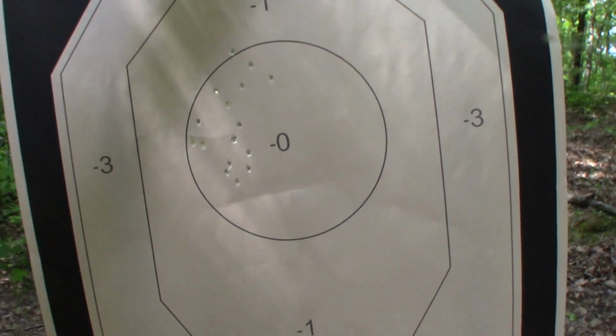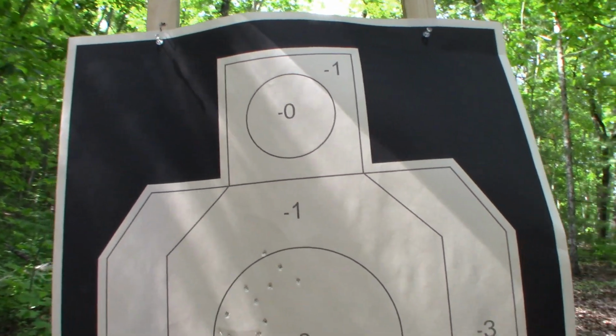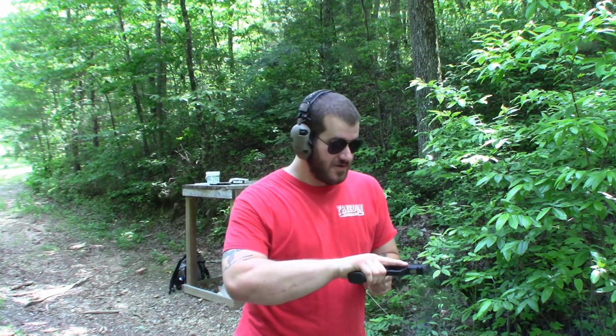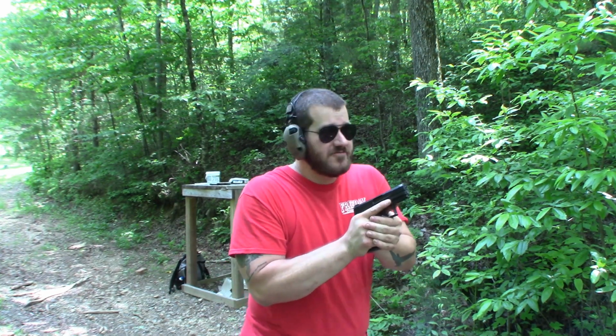Let's take the next mag. I'm going to try to put them in here from the same distance and see what we get. Alright, we're going to try to put them in the down zero ring in the head area and see what we get.